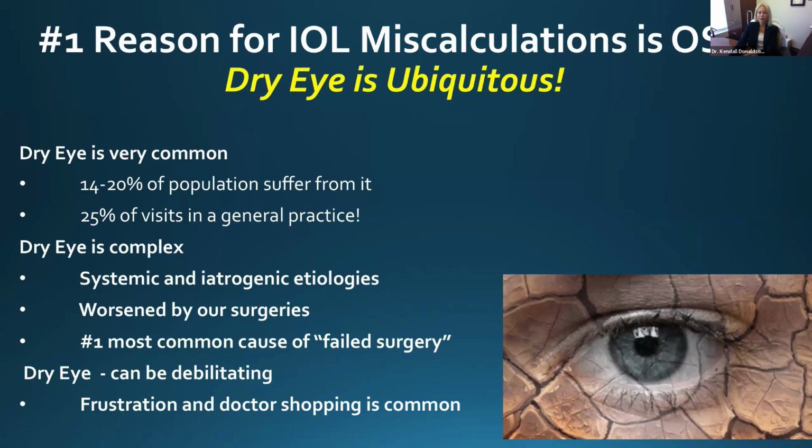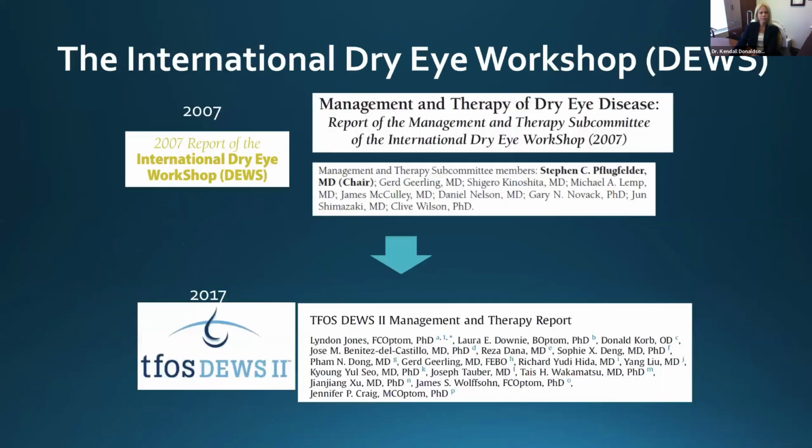And it's really frustrating to us as surgeons when we have our perfect surgery, the patient's 20/20, and they feel that our surgery is a devastating failure because they're irritated or struggling with their dry eye more after surgery. So they would think that that's our fault if it were diagnosed for the first time after surgery.